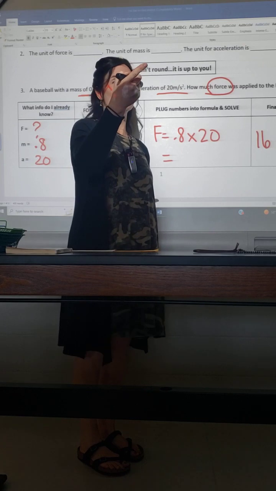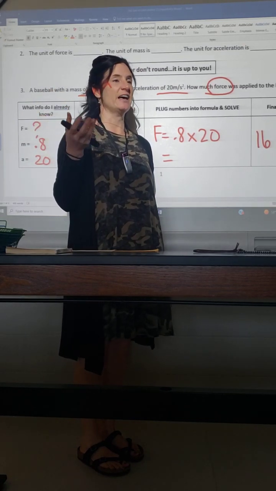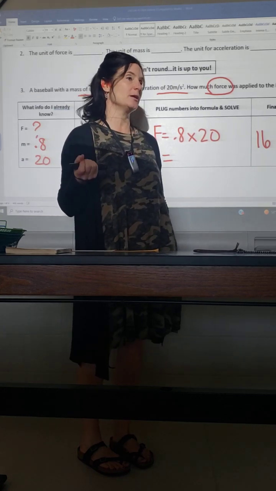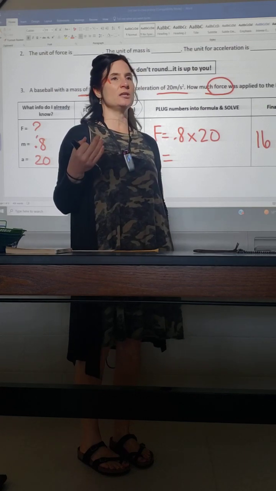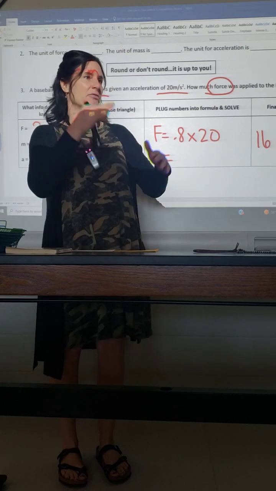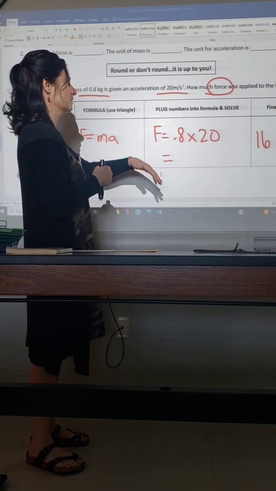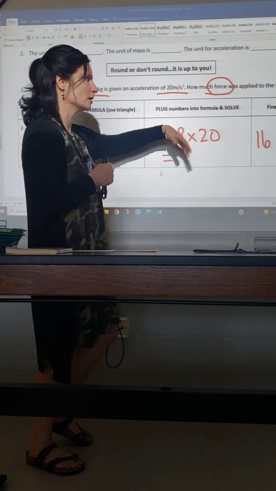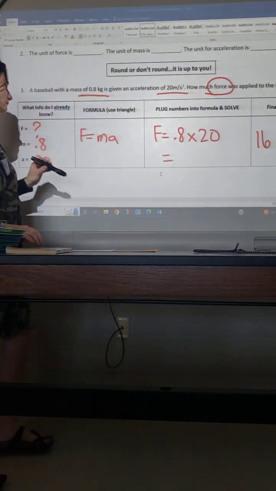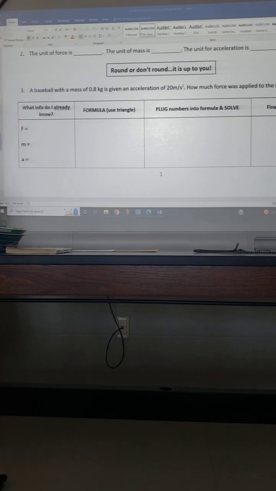You put them together like we've been doing all year. And when they saw that jumbled mess, that's why it got changed to the Newton. And that's why it has to specifically be the kilogram and the meter per second squared, because you change the size of it. Like if you would have a gram versus a kilogram, that throws the proportions off, or the scaling off. So that's why it has to stay kilogram and has to stay the meter per second squared, because those are what give us the Newton. Good. So again, what I have on the board, you're putting on your white paper as well.